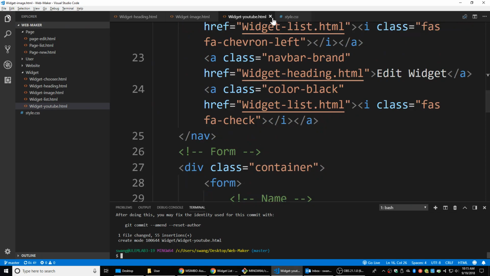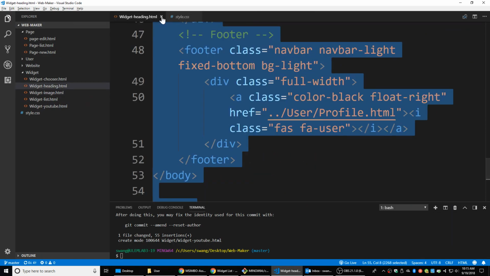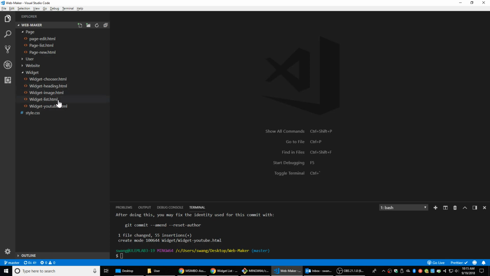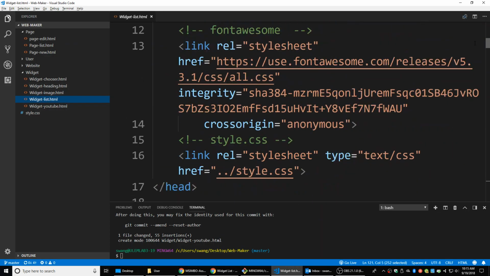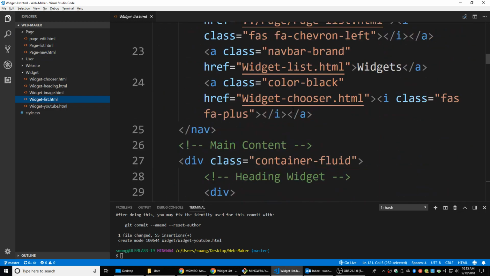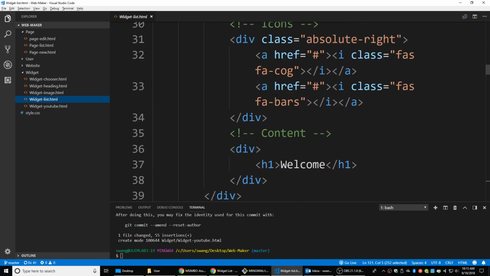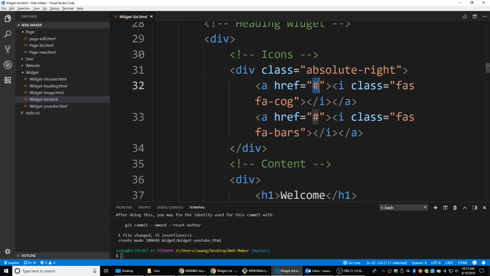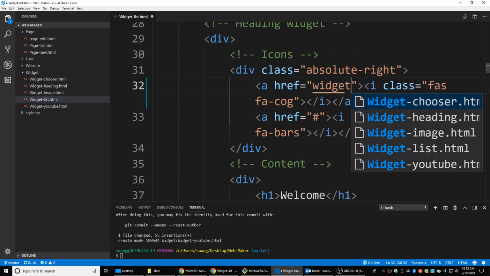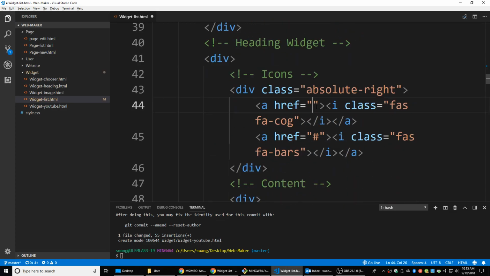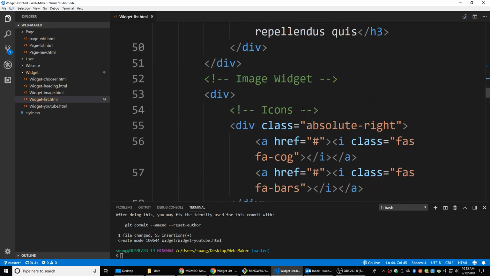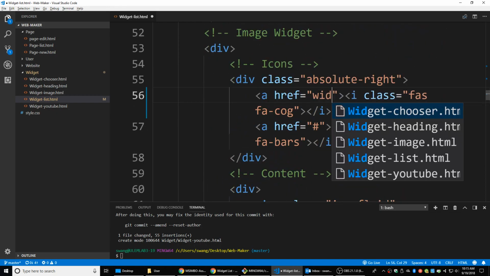So let's go back to the widget list. Let's close these things. All right, let's check it one by one. For the heading widget, when I click the edit, it should go to the widget heading. Okay, the second one, same thing, is a widget heading. Image should go to the widget image.